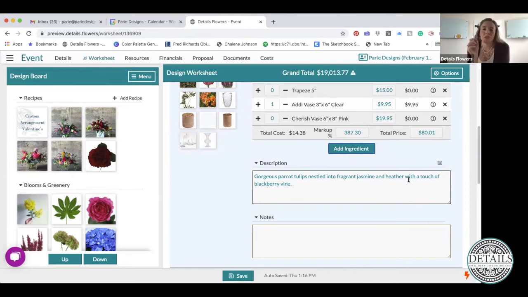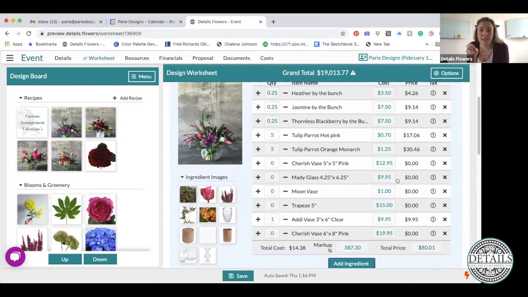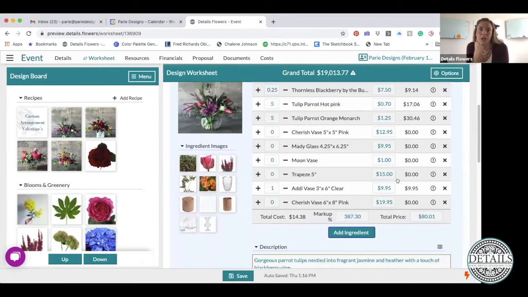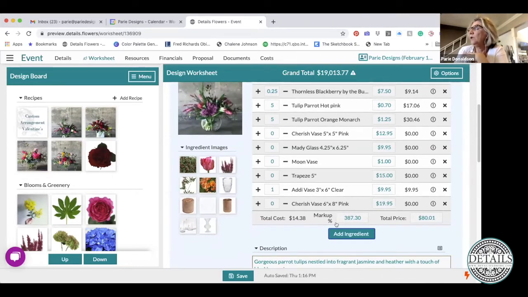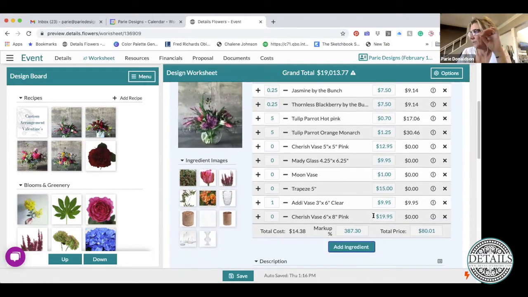One more thing: I noticed that you have tulips priced at 70 cents. One thing to really pay attention to during the holidays is that the prices your wholesaler or supplier charges might be a little higher than average. So I would really suggest you put in whatever price the wholesaler has confirmed, so that you'll know your margin is pretty spot on. That goes back to, if I'm usually shooting for a markup of 350%, and I'm at 387, but my tulips do go up, I'm probably still golden.